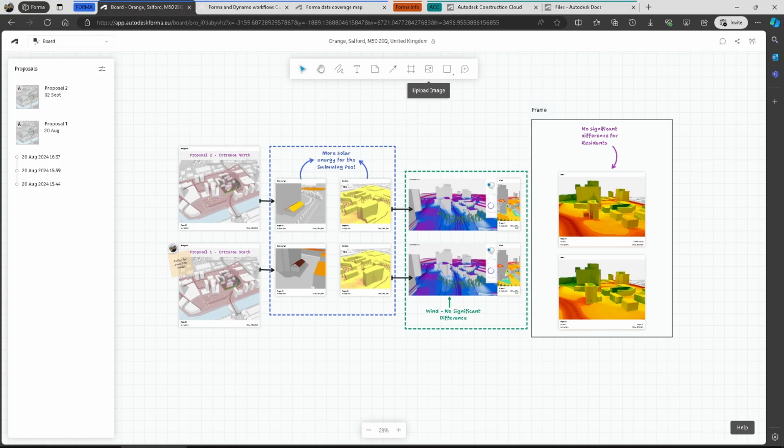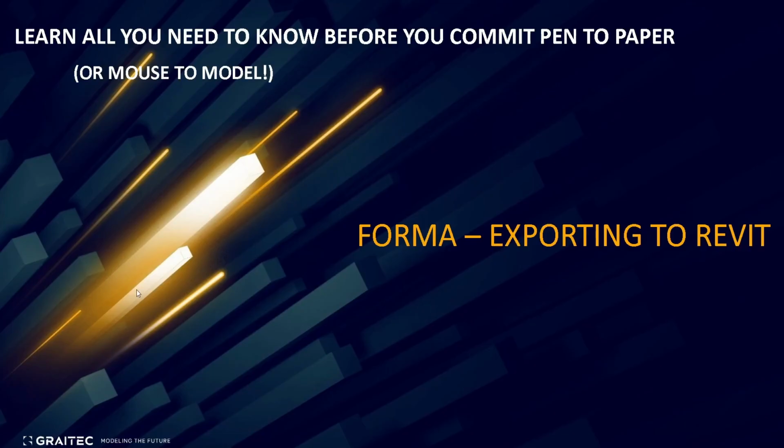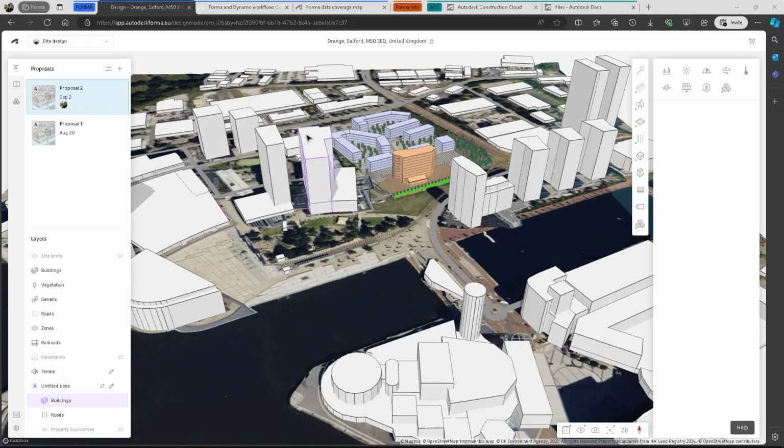And that's the board. So lastly, I want to get it into Revit, don't I? I suspect this is why most of you are actually here. You do need to install an add-on, but it's dead easy. I'll show you. I want to put this proposal into Revit and then into the cloud that Kevin made. I can pick any of these proposals. I'll just do this one, and you'll see here we've got a Revit option, and we don't have to go into the add-ons area because you can see Download Revit add-in.